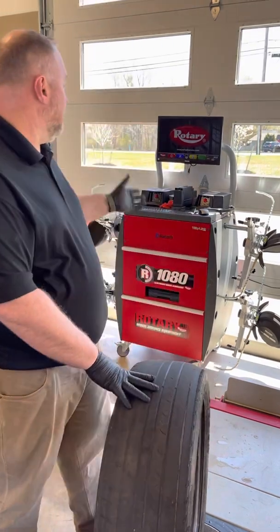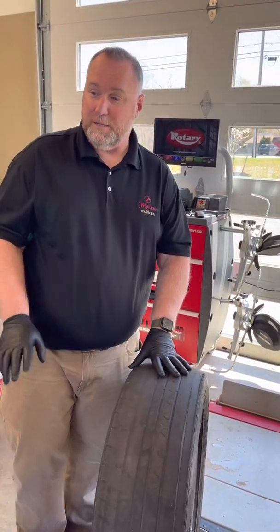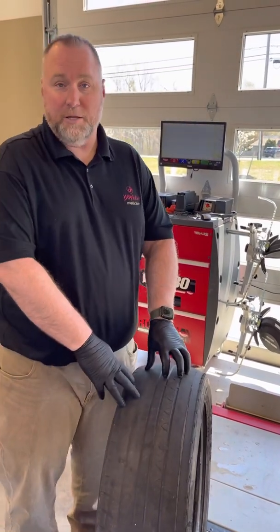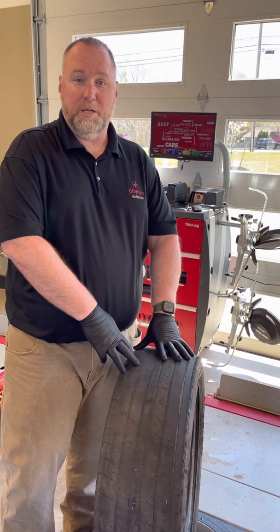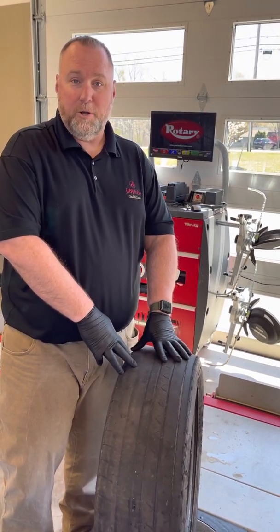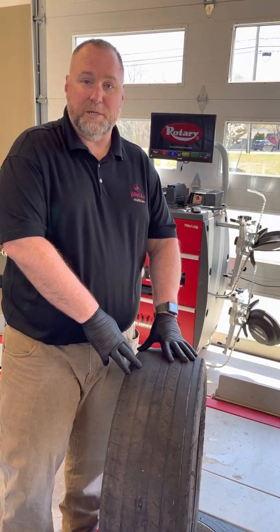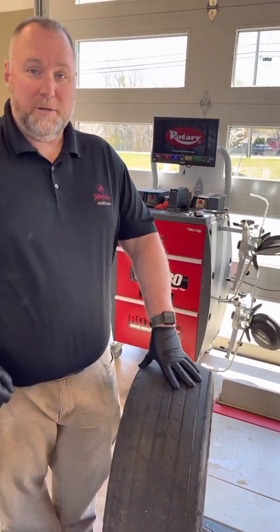We have this beautiful alignment machine right here that we probably have about $40,000 invested in, along with the lift and the alignment technology. We need to make sure we're doing alignment checks. If a customer declines an alignment, we are gonna make a decline code, okay? That it's not 100% protection, but at least we can say, hey, Mr. Customer, we offered you an alignment and you declined it.